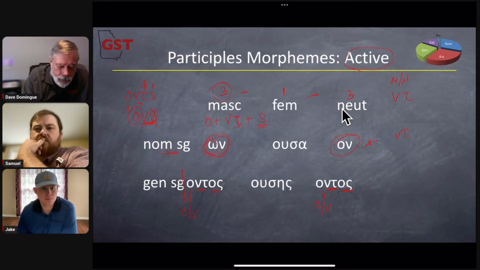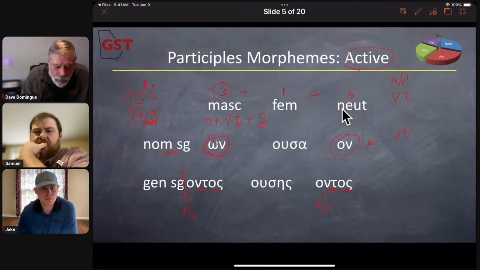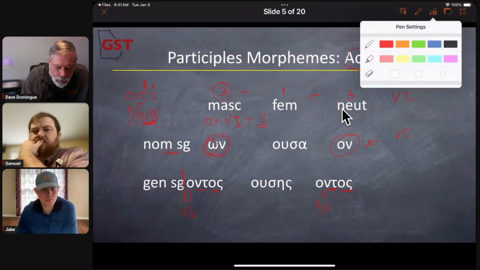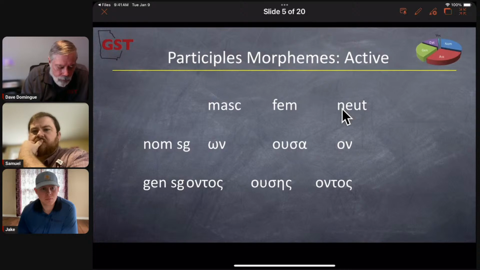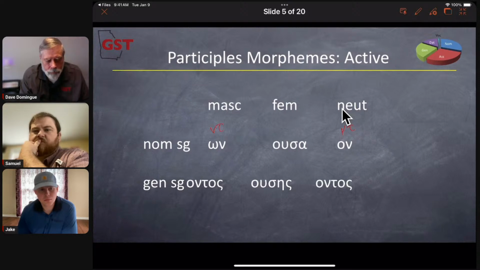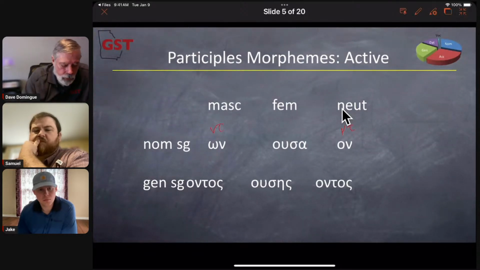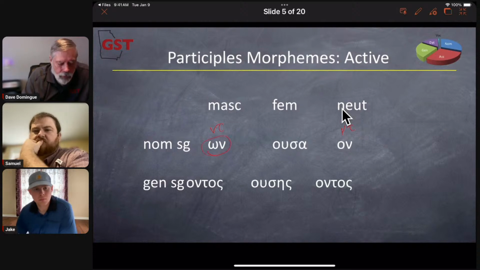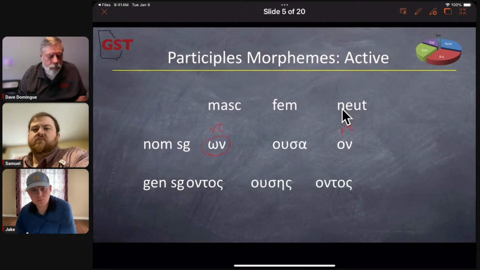So I went through all that not because I want you to think, oh, this is on the test, you need to memorize this. No, if you're anything like me, I don't understand why I don't see a nu tau here or here. Well, the nu tau is there, but things change because of various grammatical rules. And the nu tau is actually here, and that's why we see an omega nu, and it just makes more sense to see what's happening.